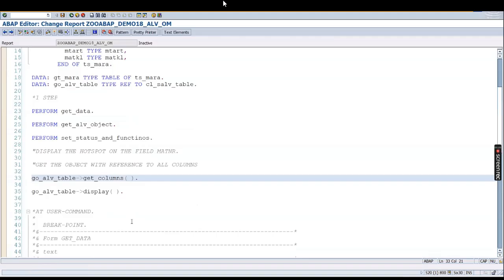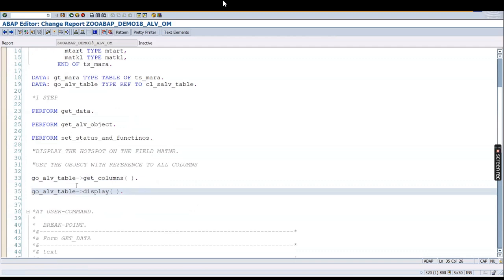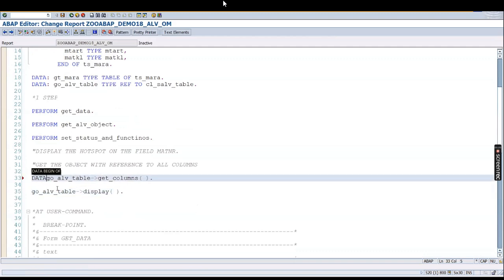Because NetWeaver 7.40 onwards we are there, directly I'm going to use the DATA keyword and GO_ALL_COLUMNS. So we are getting the reference for all the columns using this method. It had one returning parameter.